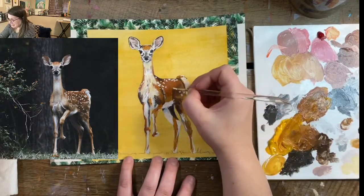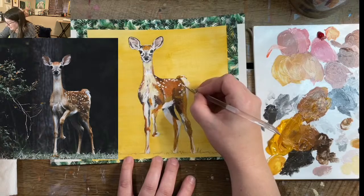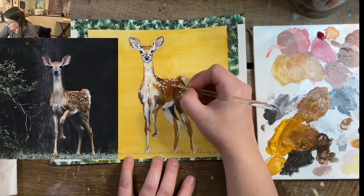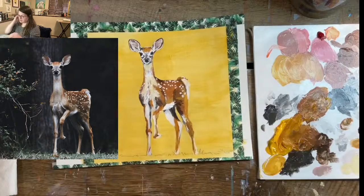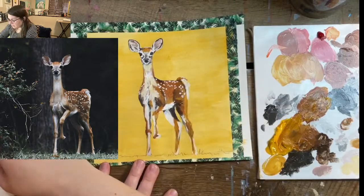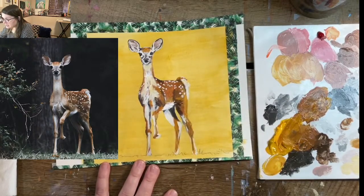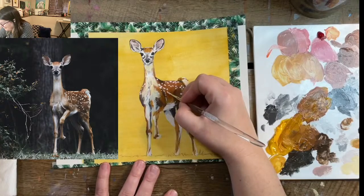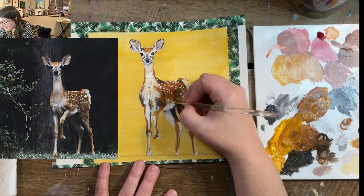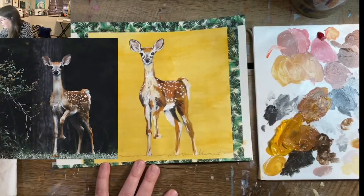And as you paint and continue to observe, you're just going to notice more and more. You might decide, oh, you want to work on your painting more or develop areas more. Sometimes it's hard for folks to know when they're done with a painting, and it's okay to take a break from it and come back and look at it with fresh eyes. Sometimes when you've been staring at something for a really long time, it's hard to know. And look at it from a distance too. When you're painting something, you're so close to it, staring at it up close. You're not always seeing it as someone else might.